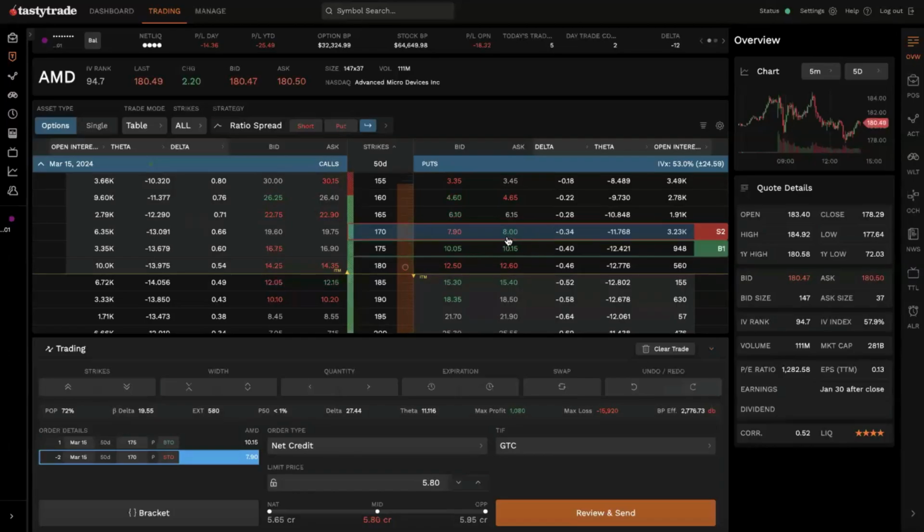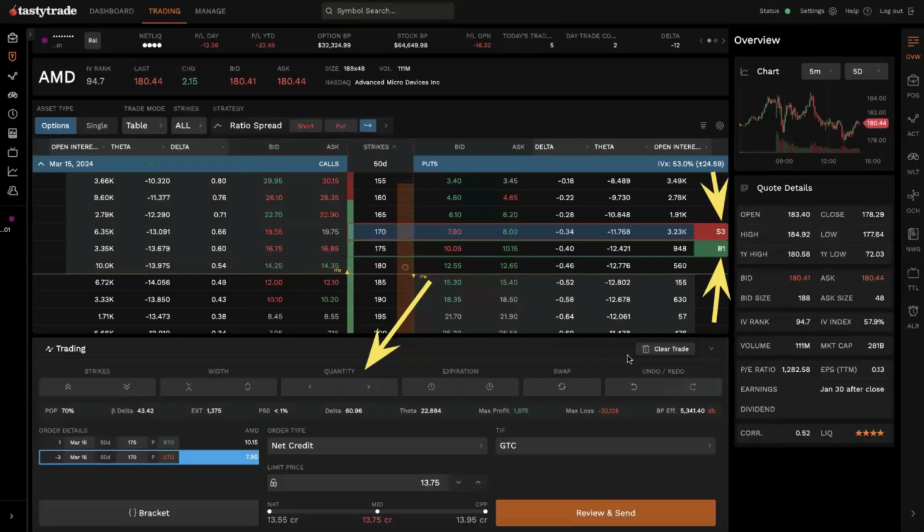If we wanted to sell 3 of them, we would need to go to our quantity. After selecting, it's blue highlighted. We go to our quantity section here in the middle and just tick it up 1. And now you see it's a 1-to-3. And even then on our page here, you're going to see S3, we're selling 3, we're buying 1. So that's essentially the easiest way to set up a ratio there.